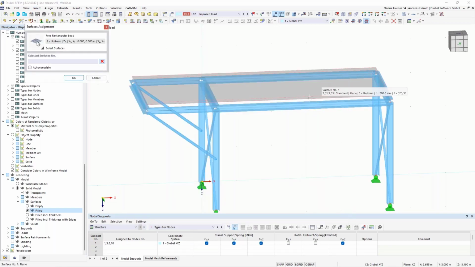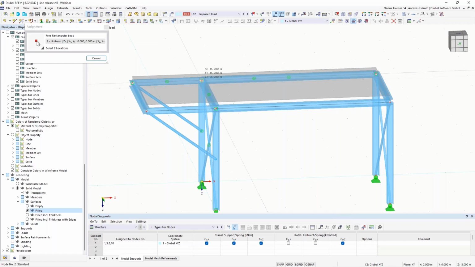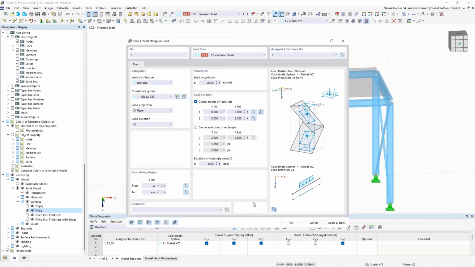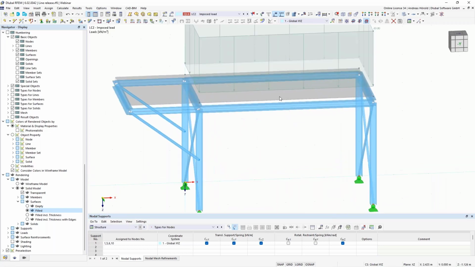So I select the slab. Then a quite high load, 20 kilonewton per square meter. And I define the edges. Okay, that's all. So, and I calculate the load case.